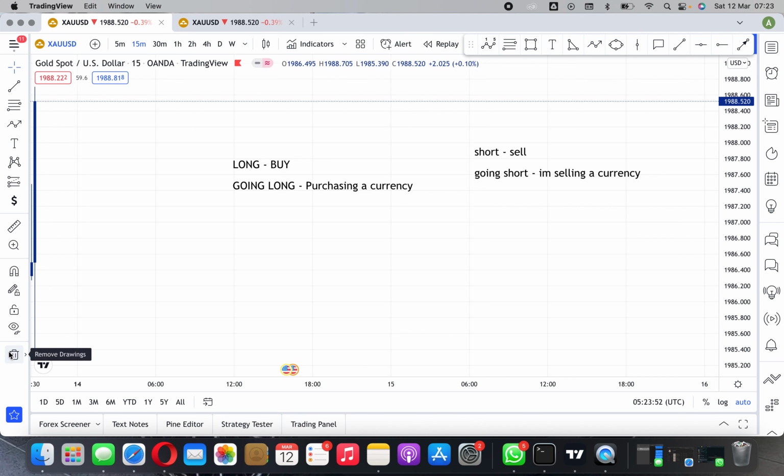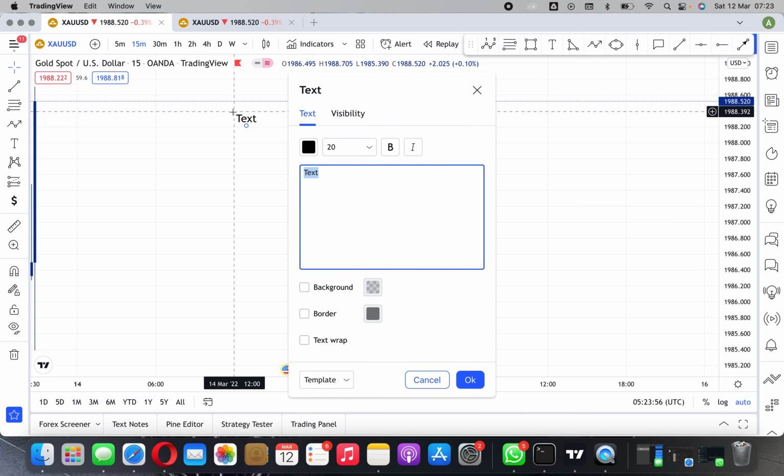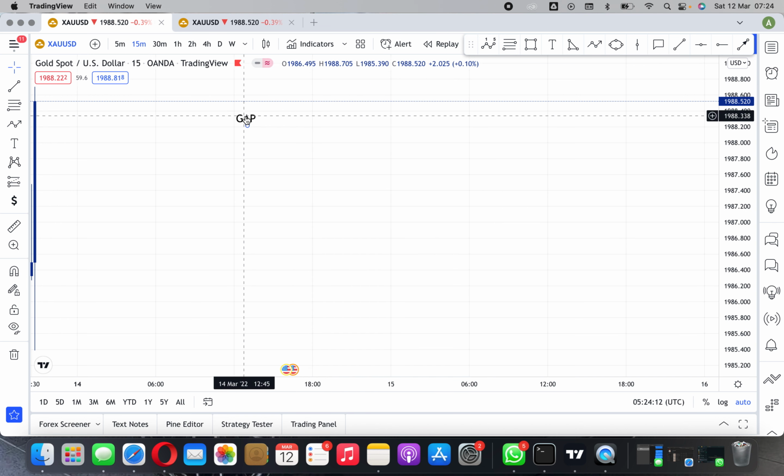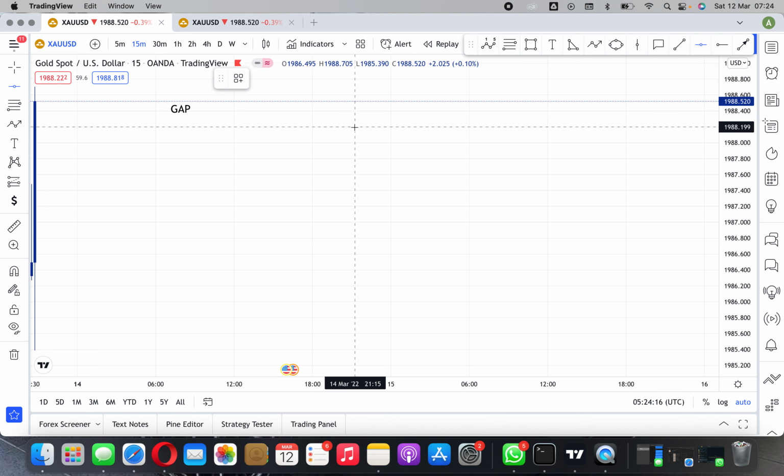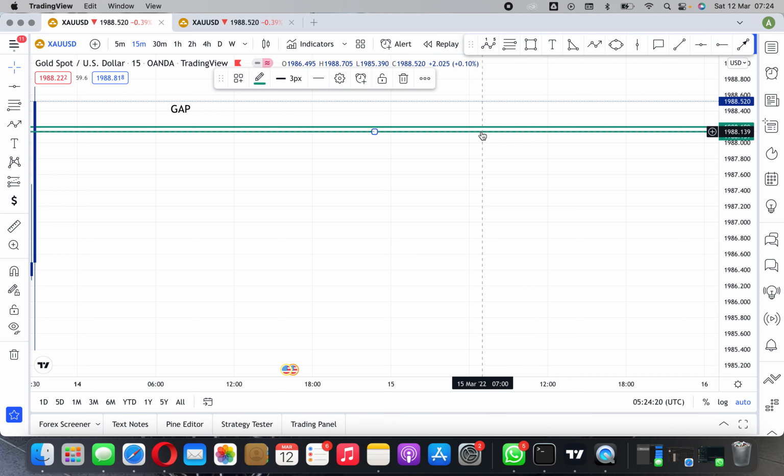More so, let's go to gap. What is a gap in the market? As the name sounds, a gap is a break between prices that occurs when the price of an instrument moves sharply up or down with no trading occurring in between. If you've opened your MetaTrader 5 or 4 before, you can see that within your price, like this, which is almost green, there is still another one red.